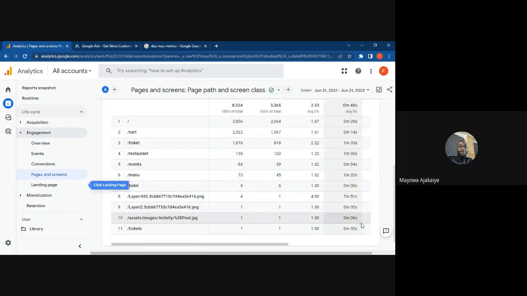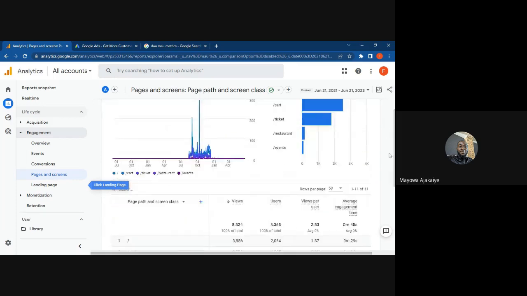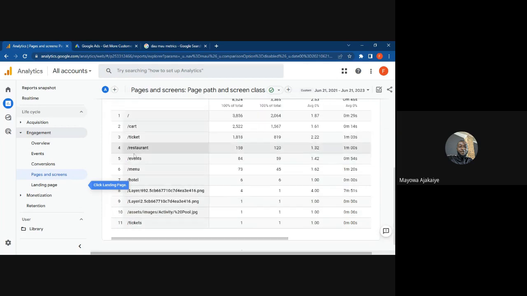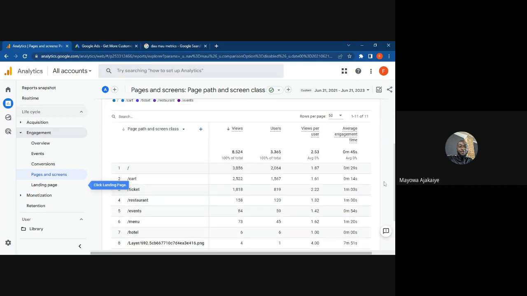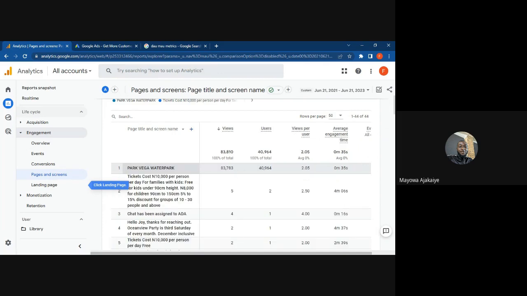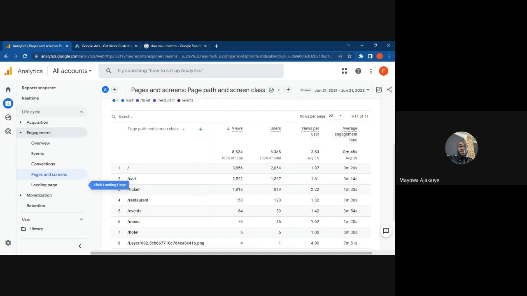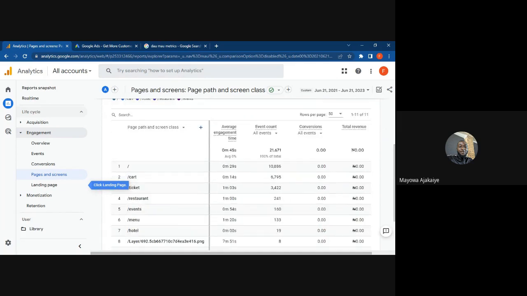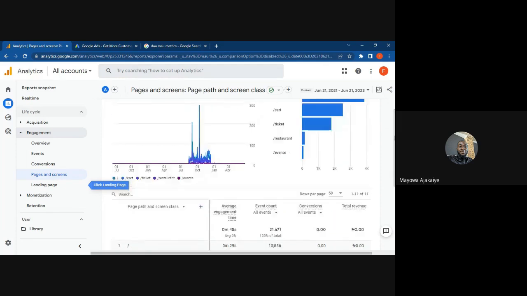Then here you can see the average time they spend. The important thing for you to know on this side is the page path, which shows you the exact URL people are going to. You can't get all this information if you don't have those tags set up on your website, which is why you have to have them set up. Page type, page title and screen name are the same thing. The most important thing here is page path. There are a lot of things you will see on Google Analytics or any platform you use. You just have to stick to what you know is important for you to get the results you want, rather than trying to know everything on it.